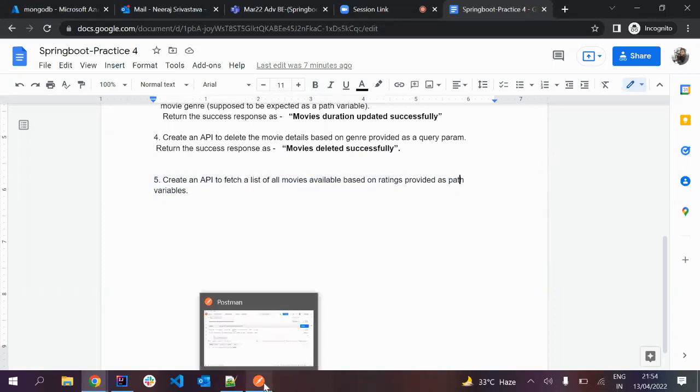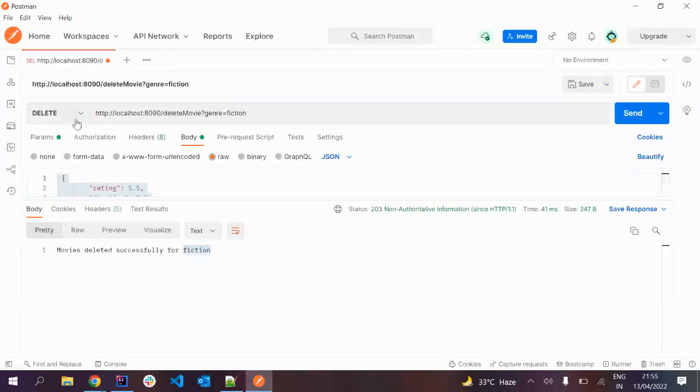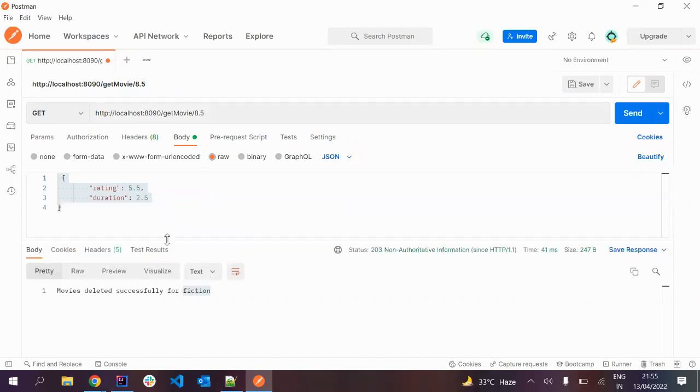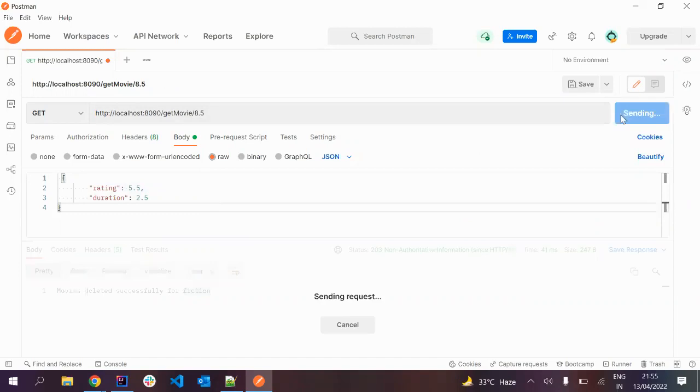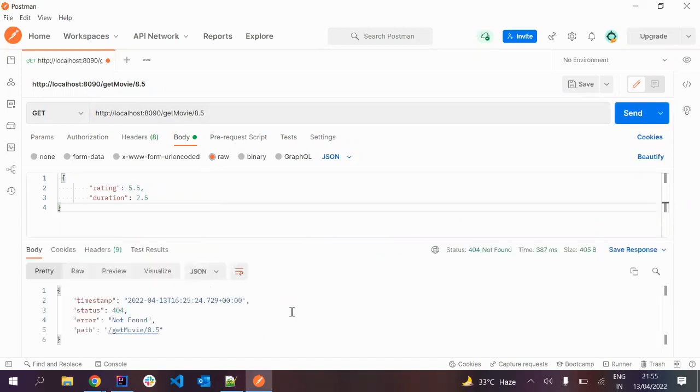So what I mean to say is, it will be a get request, because we have to fetch the movie details. Suppose my endpoint name is get movie, and in the path variable the rating will be passed. So suppose 8.5 rating की जो भी मूवी मुझे चाहिए, तो यूजर ऐसे प्रोवाइड करेगा get movie slash 8.5. सो उसको सारे मूवीज के नाम मिल जाएंगे जिसकी रेटिंग 8.5 होगी. Okay, so that's how you have to hit it, and you will get a list of movie objects here.